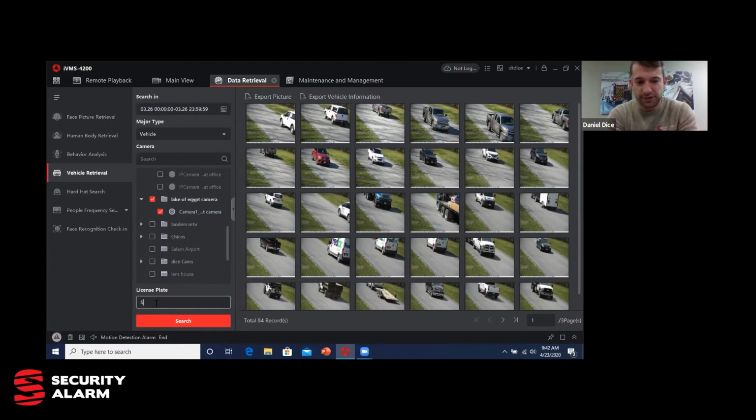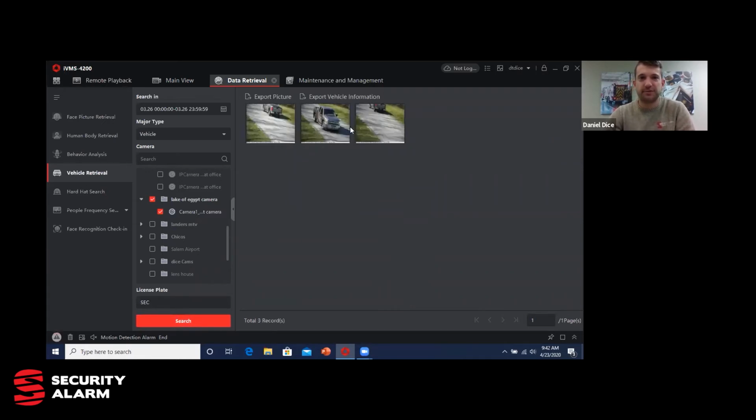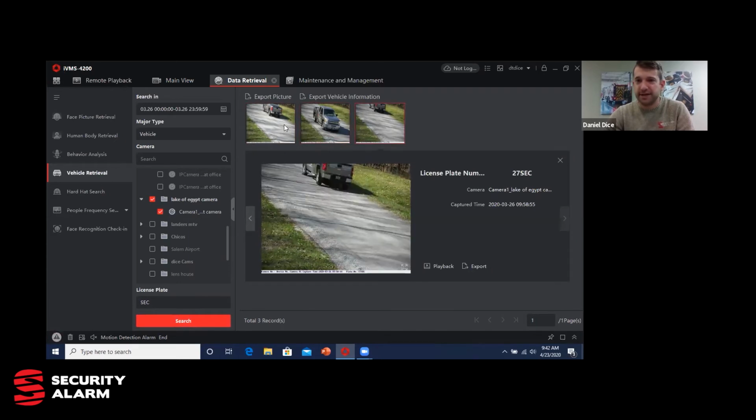So if we wanted to search SEC and hit search, now we're only going to get results for the tag SEC. It looks like on that particular day, I got 3 hits of tags that had SEC. Each of them actually had the full tag, the 27 SEC. So those 3, it read the entire tag successfully.